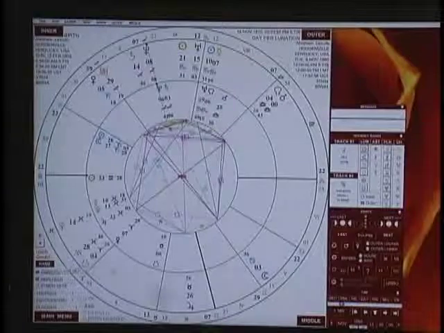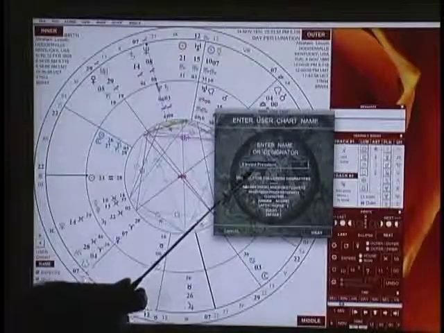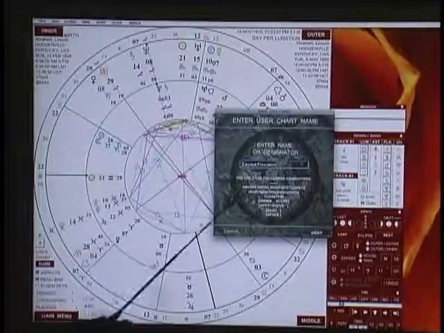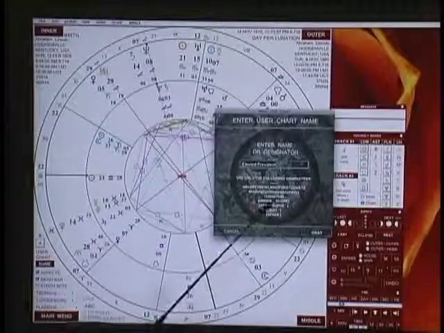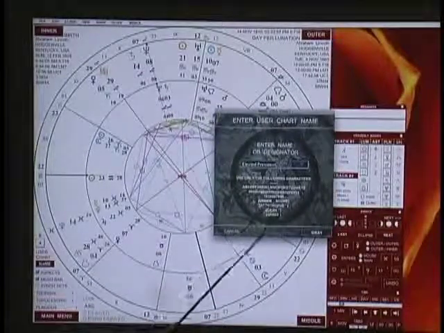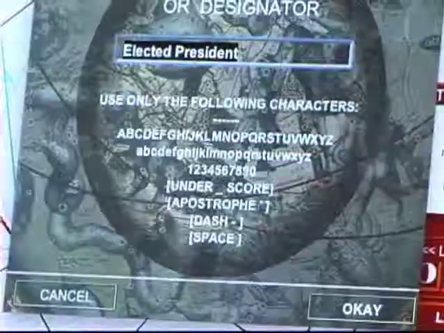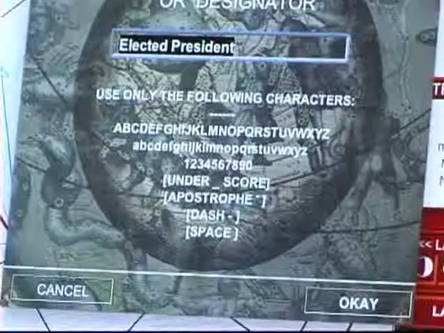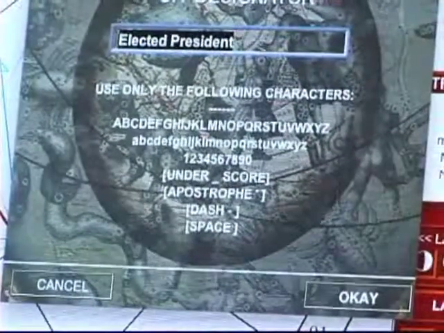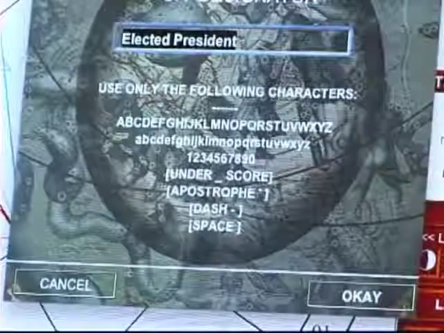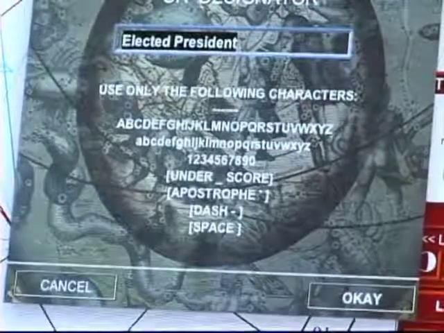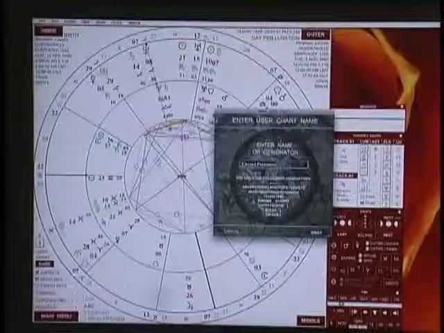And if you want to name a chart, you just click on name, and it comes back with the existing name. And it makes a note here, you can only use alphabetic characters, numeric characters, an underscore, apostrophe, dash, and a space. Other characters do not translate well between the Macintosh and the Windows PCs, so we don't want you to use any other characters.